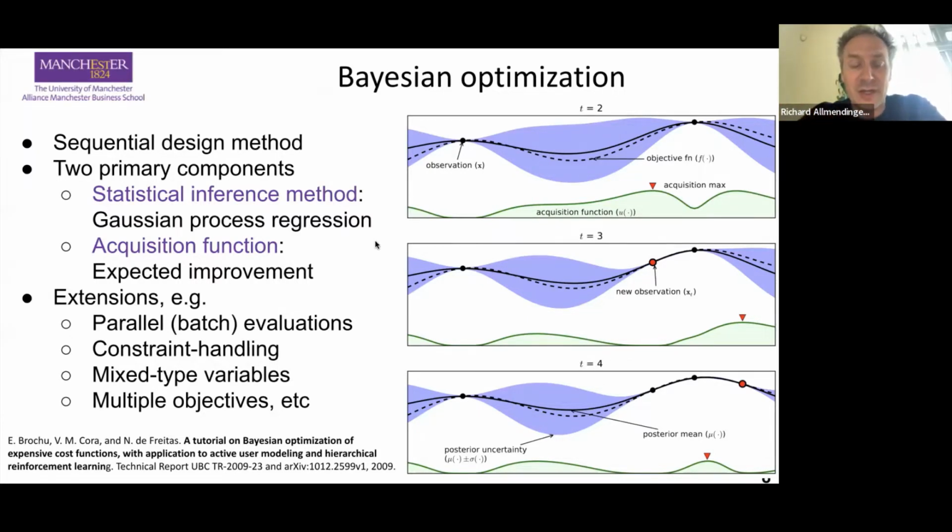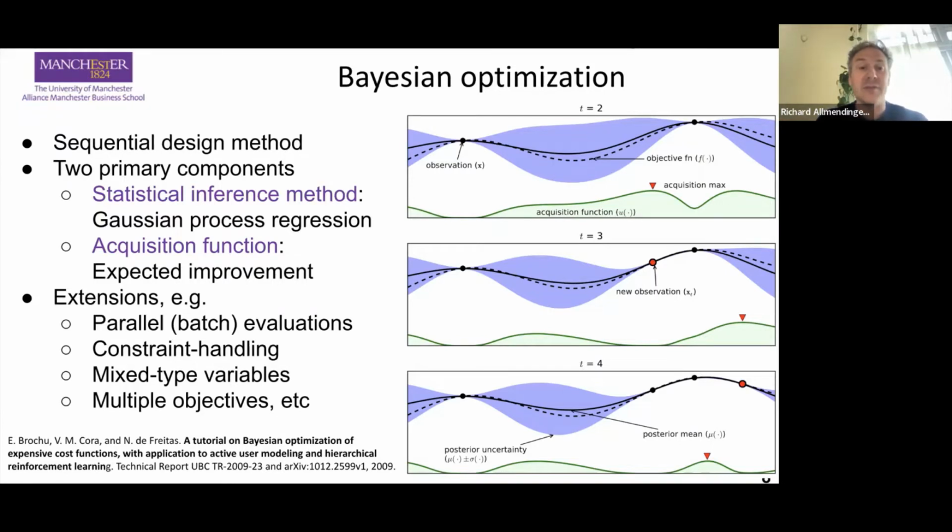A typical acquisition function is, for example, the expected improvement. Every time you evaluate a new point, you include it in your sample and build a new surrogate. Over time, your surrogate becomes more and more refined.